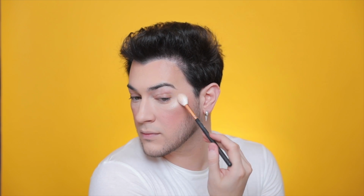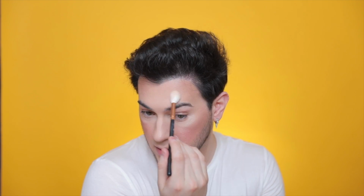Whoa. Okay. This quality right here, this Soph X one, the way that they look like the one inside the Needs palette. Listen. So it looks like it would be this one, right? It's the same consistency, same kind of thing. I swatched this one. It doesn't even come close to the quality of the ones from the Soph X one. These are the Soph X one. Look how intense those look and sickening. This is the Needs palette. I don't know if they were trying to have a similar formula, but they honestly do not translate. So let's see how it translates on the face with the brush. Baby. Girl, are you kidding me? There's no comparison. The Soph X one is so nice.